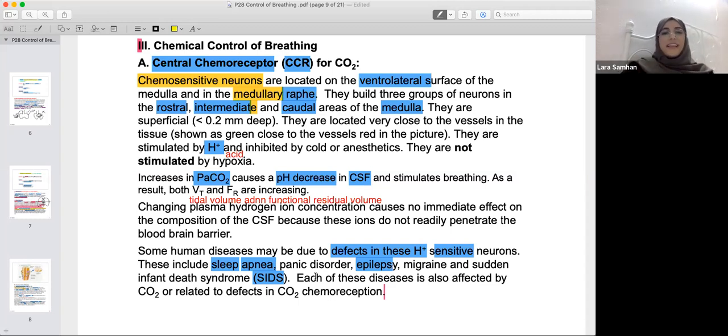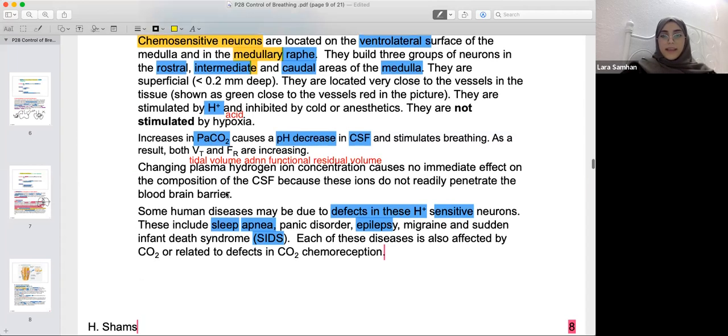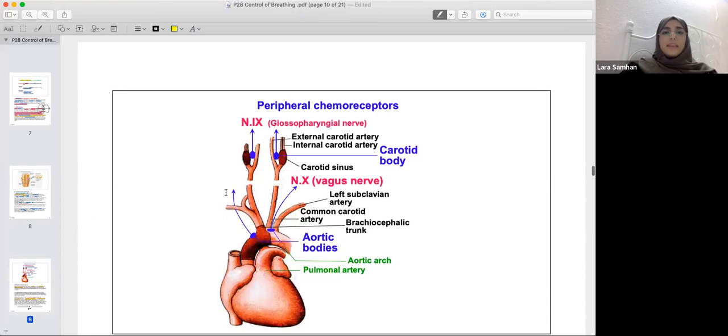Everything in regard to these things can happen by a trigger of high carbon dioxide without normal compensatory mechanisms. Those things can happen because of high CO2 or because of anything else. But here it basically shows how, if CO2 increases without a normal compensation, very severe diseases can actually happen. Okay, moving on. Now we're done with the central chemoreceptor.